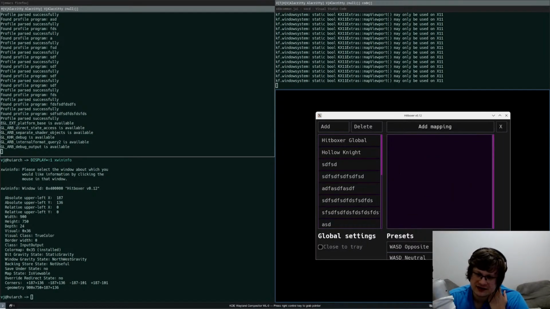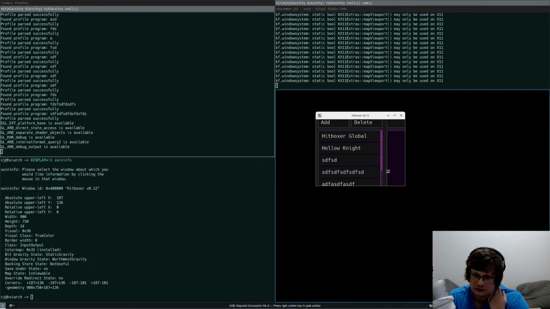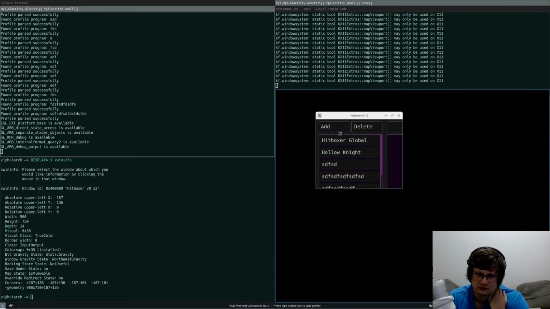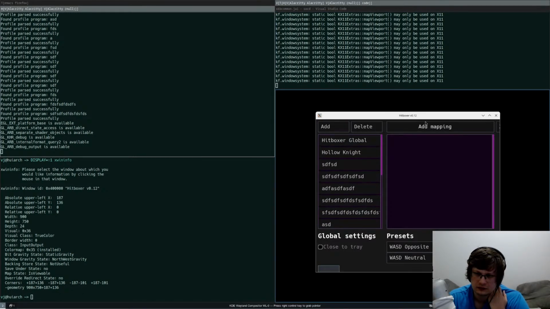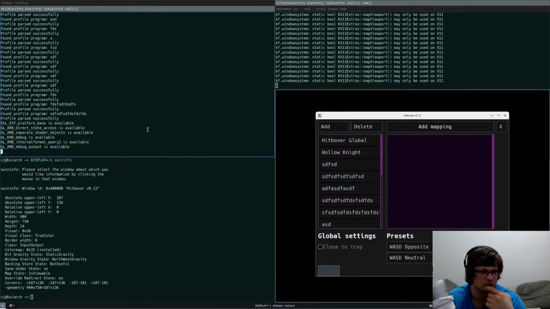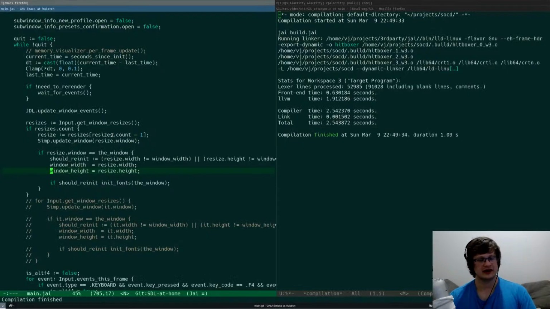So this happens because 0, 0 moves somewhere up, and here it moves down. So it thinks that 0, 0 is lower than it actually is, right? And I mean, it shouldn't be the case.